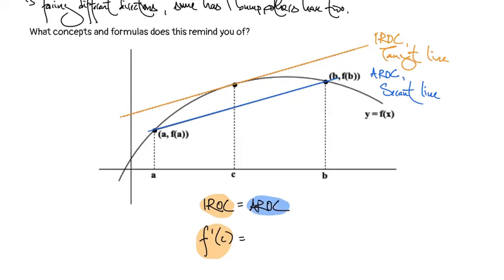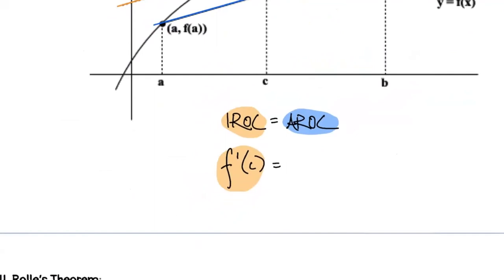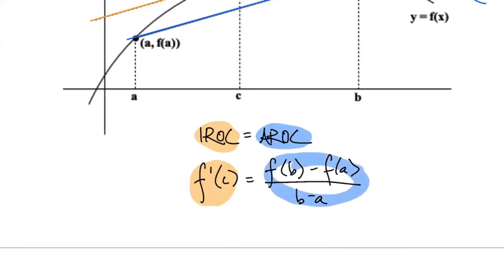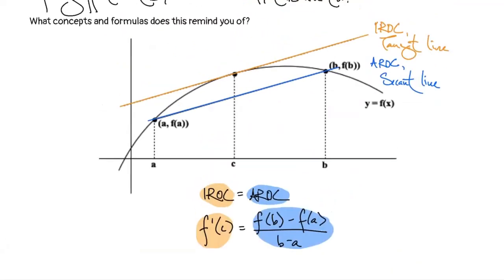In terms of a formula, how would we write average rate of change? Yeah, this is our throwback to middle school when we first learned about slope, right? And so let's use our f of b minus f of a over b minus a to describe that average rate of change. Now, the reason why we typically have the f notation instead of the y notation is just because it's a little bit more precise. It tells us exactly where those two points are that you're finding that average rate of change for, okay?